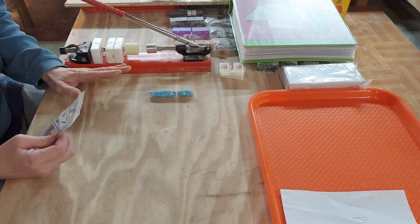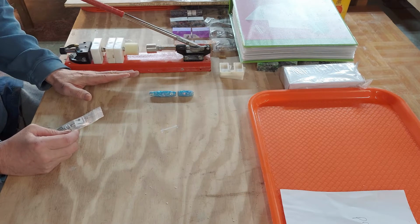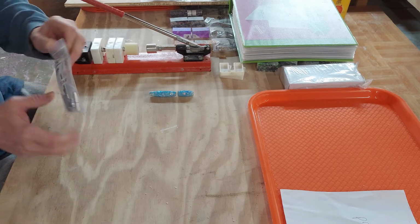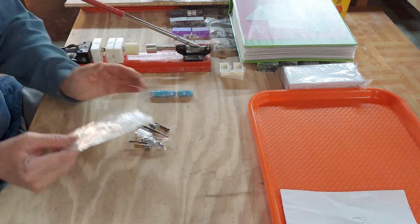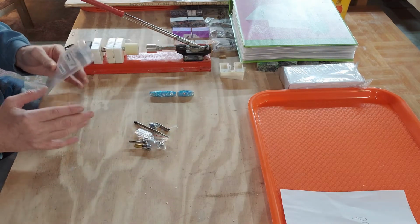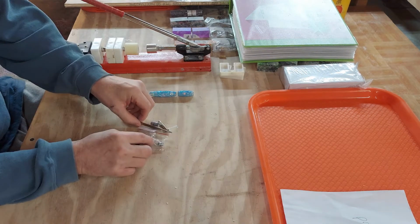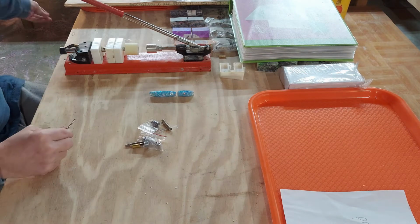If you're a hobbyist and you're turning one pen at a time, this stuff doesn't matter. But when you're doing things in batches, it's important to keep things together in your brain, so you don't make mistakes that way, I guess is what I'm trying to say.